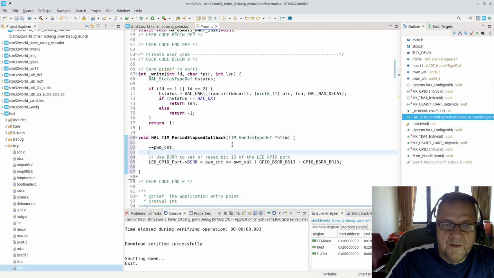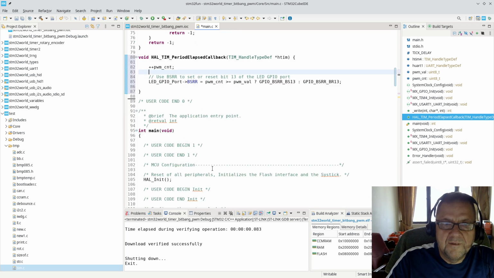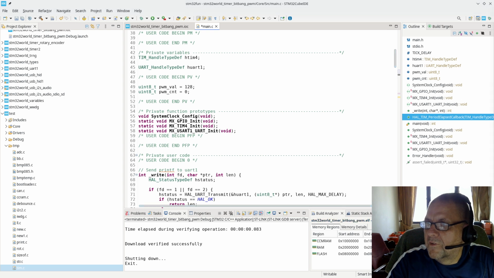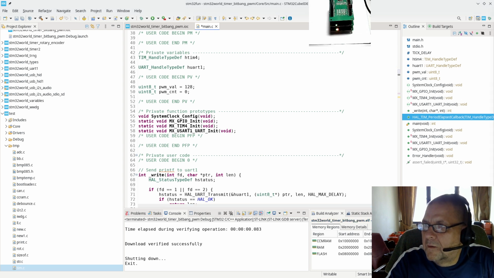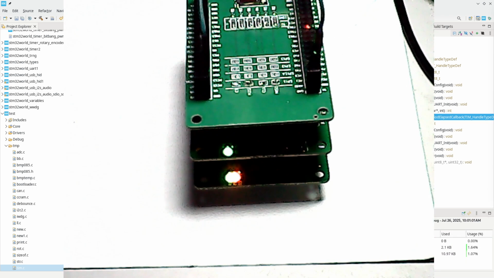Now remember, I set the count up here. Let me see, I'm starting the timer, that's it. I set the count up here to 128, so it should be about 50%. So let's... Oh, that didn't work. Device back, we have it there. I am going to run that code, and you should be able to see that LED coming on on the middle board there. You can see it is on a bit.